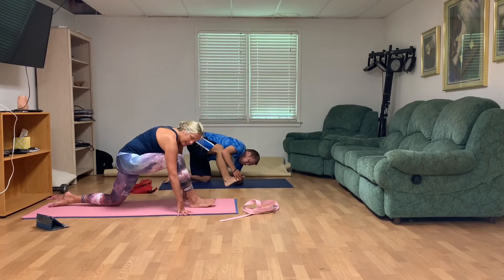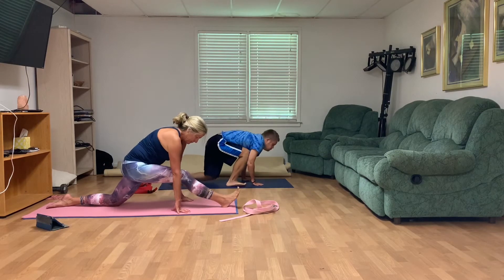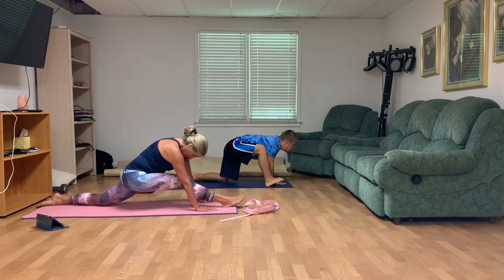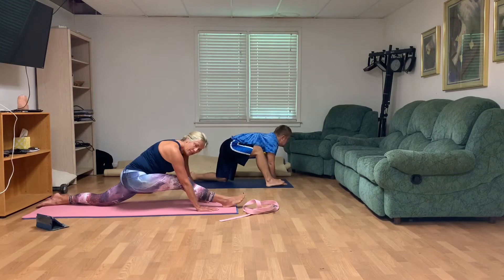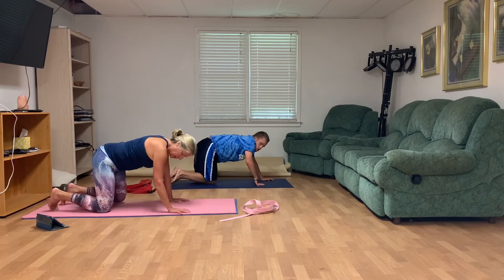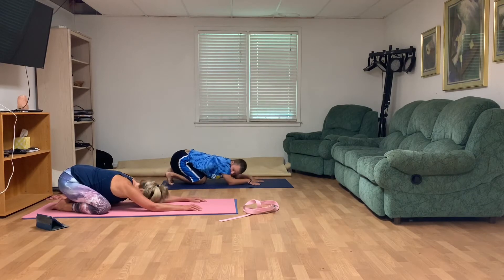On your exhale, come back to the palms. Scoot that right foot back to the middle of the mat. Shift your weight back — if you have enough of a hamstring stretch here, stop. You could slide the foot forward and let that left knee slide back. Hands towards that right foot; sink that chest towards your right thigh. Relax your right foot — your left quadricep is sinking towards the mat. See if you can exhale completely, not holding back. On a big exhale, slowly walk it back.